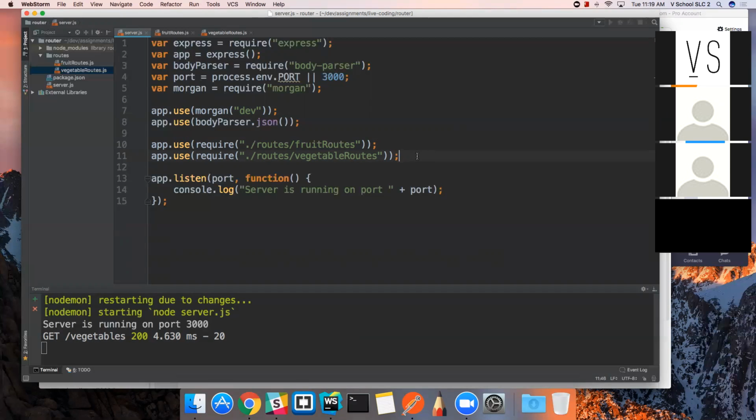Right click the file and say refactor. It doesn't like vegetables. I bet if you refactor rename it in WebStorm again, it'll be funny. I've never seen that. Or if you shut down WebStorm and start it back up, it might recognize it as a JS file.